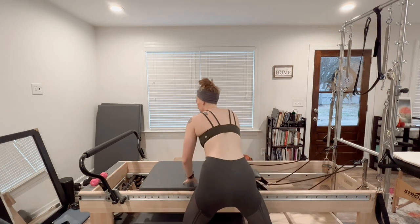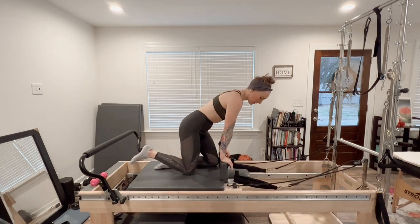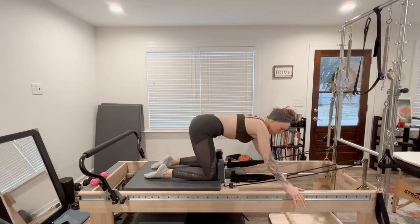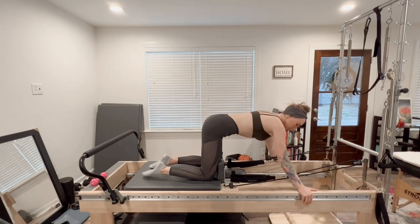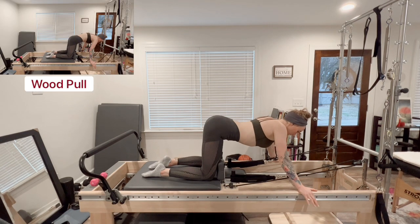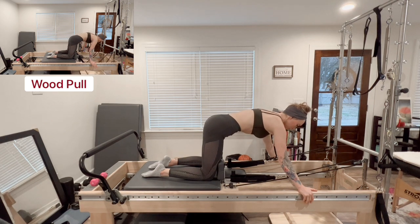Alrighty. So now let's come back up onto your reformer, kneeling facing back with your thighs against those shoulder blocks, your hands onto the wooden frames of the reformer. First for wood pull. Okay, we'll do it with both hands, both arms first. So with your hands slightly forward in front of your shoulders, draw the core up and in. So you're not just here in that hammock position or dropping everything down. You draw everything up and in as if there was a fire underneath you and you're trying to pull up away from the flames. Even lift away from your wrists here.